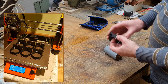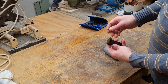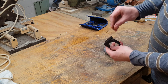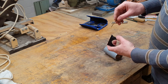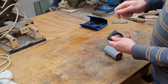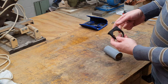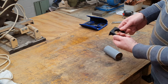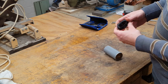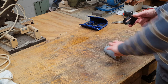This is a French cleat part. There's a hole for a screw right through there. I didn't cut threads into there, I just made the hole a tiny bit smaller than this, and this wood screw will just cut right in there. This is made from PET, not from PLA. It would probably work also from PLA, but I used PET because that's a little bit more forgiving regarding flex, if I flex this to put it on. Just a little bit less brittle, and I think this is good for this kind of use.